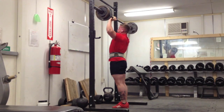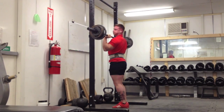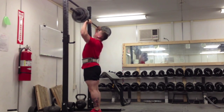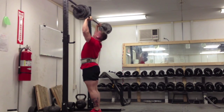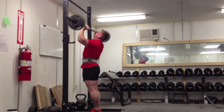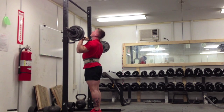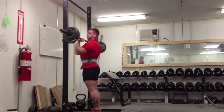This is a military press — I keep my heels together and no leg drive. This is 160 for 6. I'm putting my head through the bar just to kind of go back to the old way I used to press to see if it's helping on that top set. I think I just have to keep playing around with my form, find out what works, give some things a go, and toss things to the wayside when they don't work. It just takes some time to figure out what works and what doesn't.